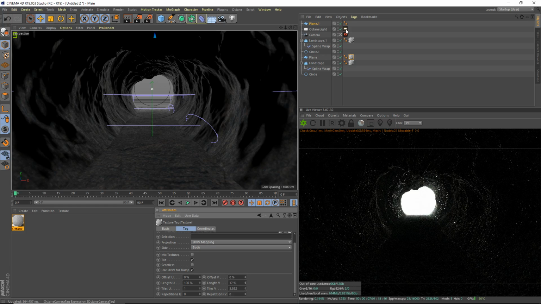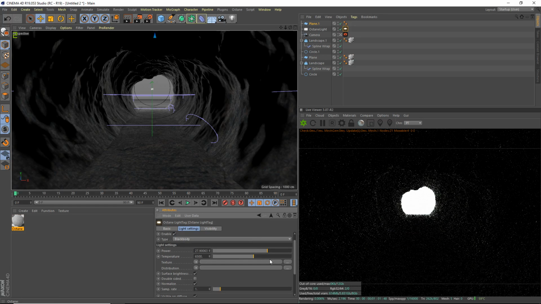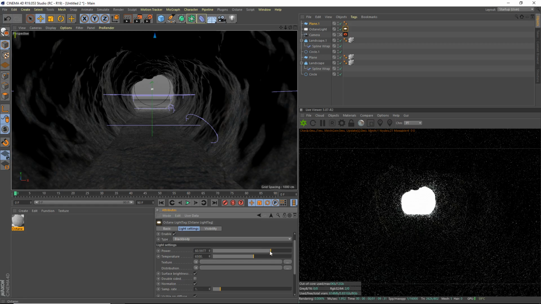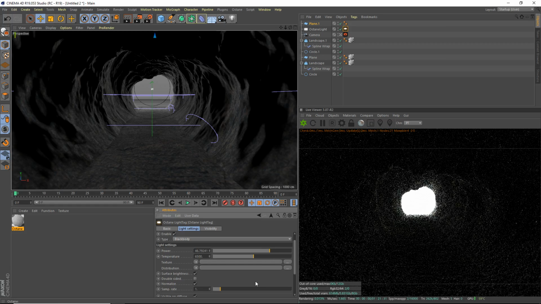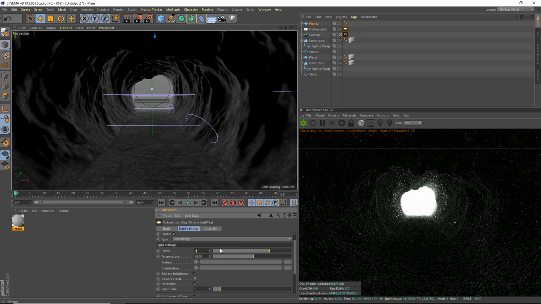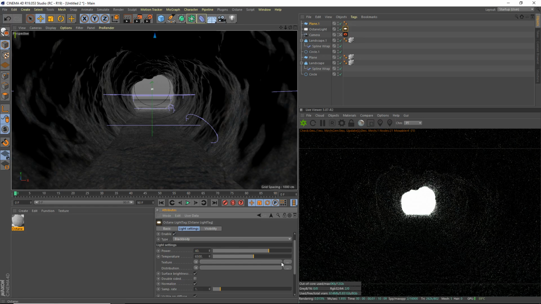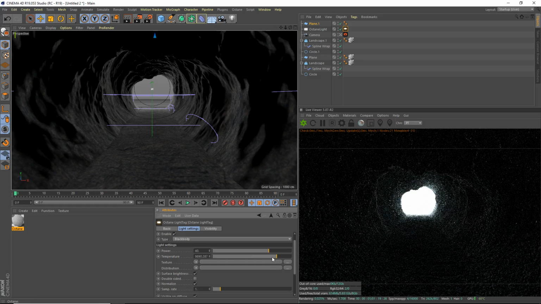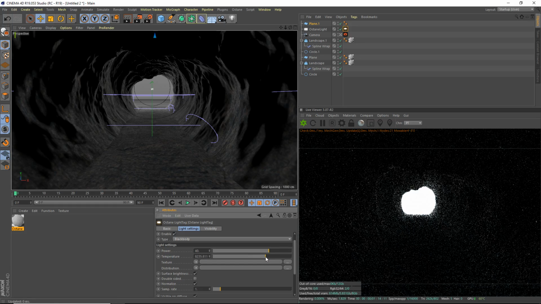Maybe we're gonna brighten the light a bit more. Let's see here. 60, is that good? Just taking a second to render. So that's pretty nice. We're gonna turn down the brightness to like 40. And the temperature of the light, if you want a warm or cold scene, that's up to you. I'm gonna make it maybe a bit colder. This cold scene, something like that.